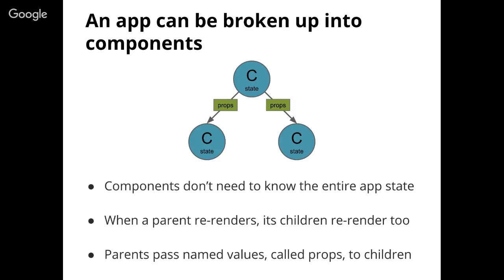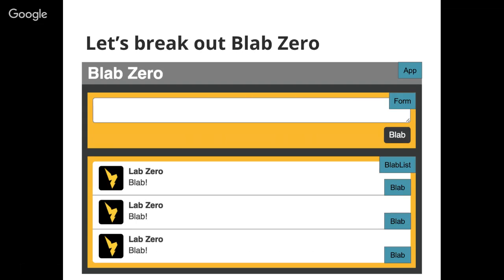So yeah, this is what our whole DOM will look like, split out into different components. We've got our app, we've got our form, our blab list, and then our blabs. We give these things capital letters, or capital camel case, whatever you want to call them, title case names. And so this is how we're going to do it. So let's start with app.